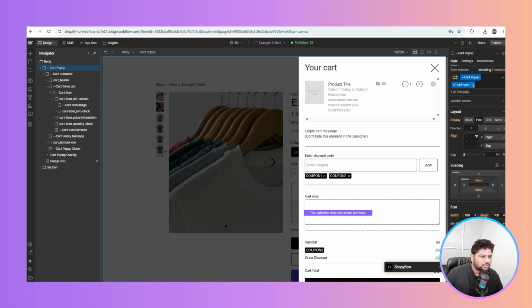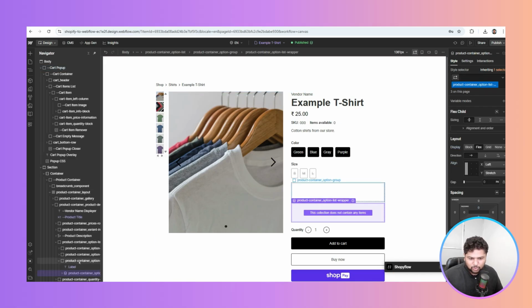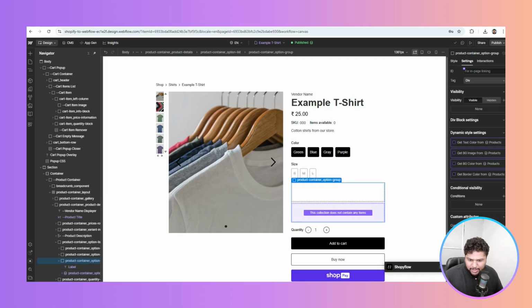But if you want to customize this as per your colors, your brand guidelines, style guide, you can use this. Right now we don't have these options, so I'm not going to this third one. If we don't have any items, then let's hide it, right? Condition visibility.